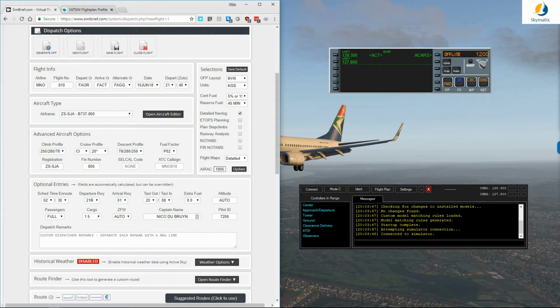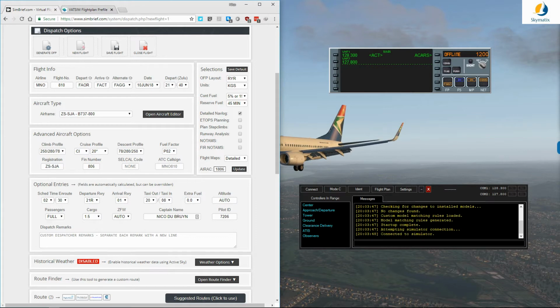We are not going to do intercontinental flying. We're not going to fly very far. This is approximately an hour and a half in the air and maybe 20 minutes aside on the ground, if even. So it's not a long flight. We're not worried about tops and step climbs. Guys, if you really want to use the runway analysis, feel free. Anyway, you can use any of these. We're just not going to use them today.